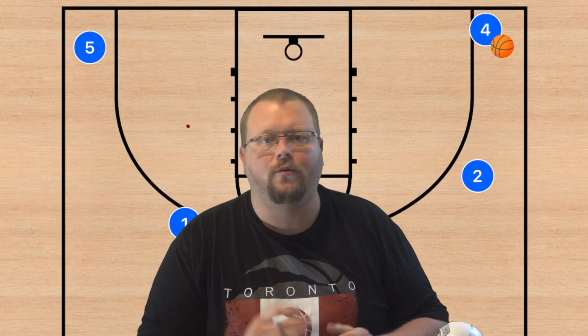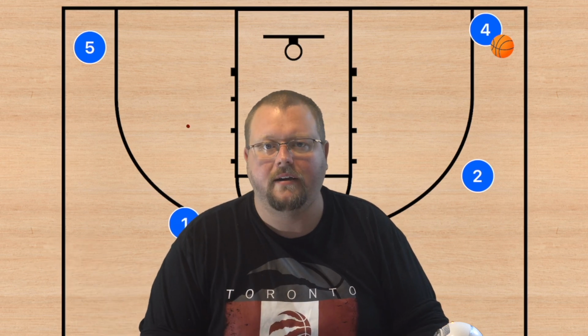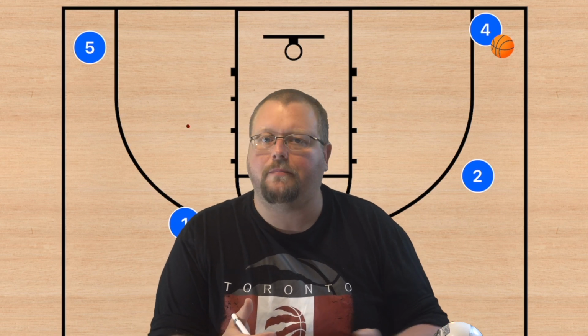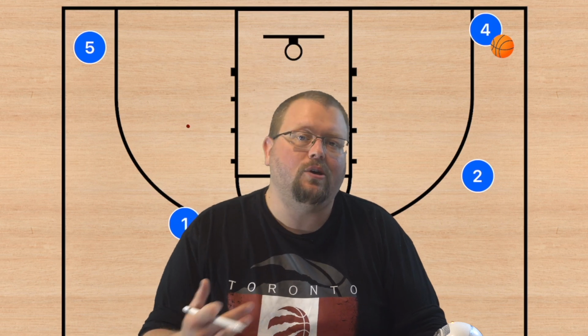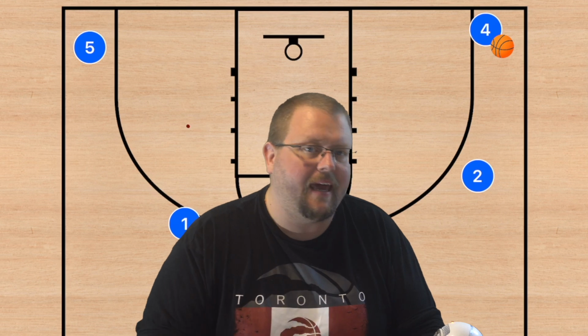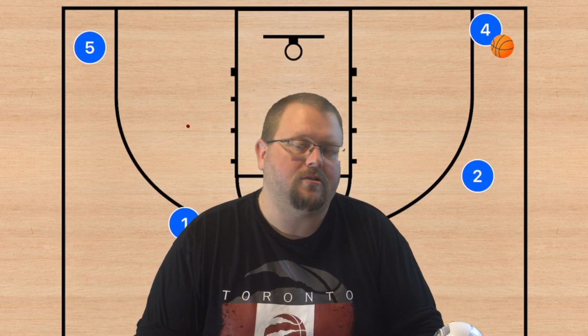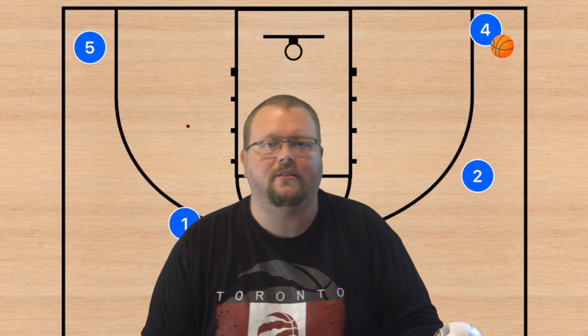It's not that hard for a defender to take 2 shuffles over and to guard the next player. And if you're not in attack mode, they're just going to allow you to pass around the perimeter as long as you really want. It's going to have to take you to make a pass into the post or to attack the paint to be able to collapse that defense and create opportunities for other players on your team. So that is why you always want to look to attack coming off of that dribble handoff.